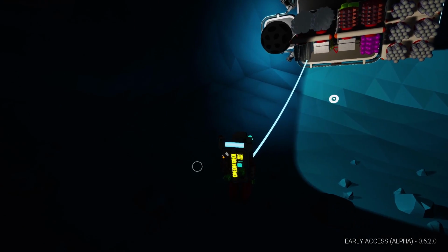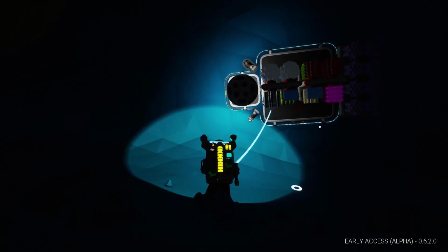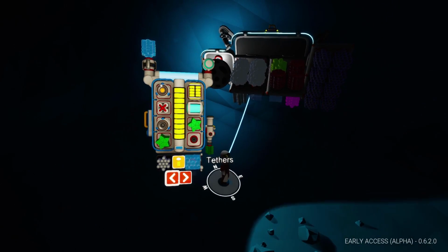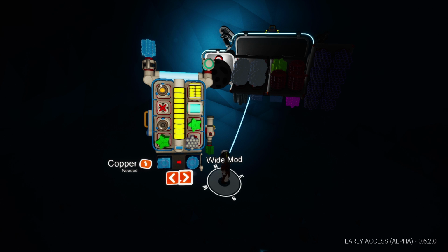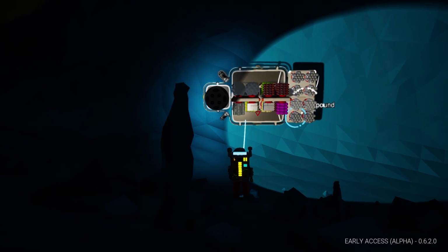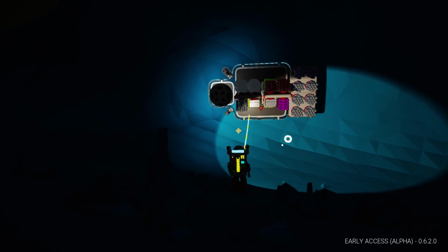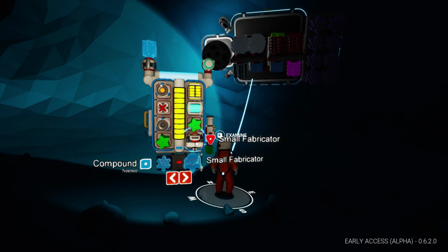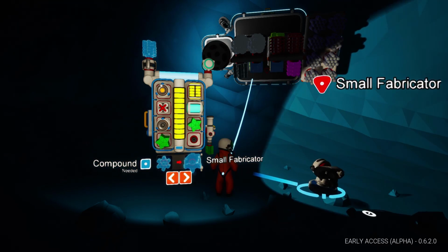So, first thing we need to do is we actually need ourselves, did I not have it on here? I don't have it on here. We need ourselves the fabricator, the small fabricator, right there. We need that guy. That's a must. You have to have it. We can't do anything without it. I grabbed 8 compound. I didn't grab a boatload of them because we're going to be using the mineral extractor as our best friend ever. And then, okay, so we got this guy.